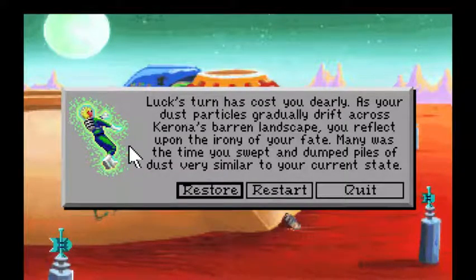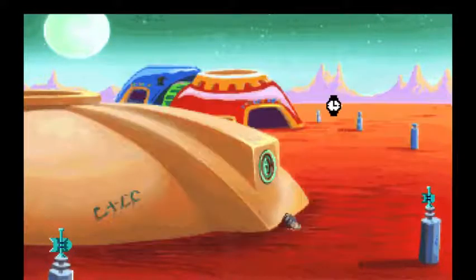As your dust particles gradually drift across Corona's barren landscape, you reflect upon the irony of your fate. Many was the time you swept and dumped piles of dust, very similar to your current state.